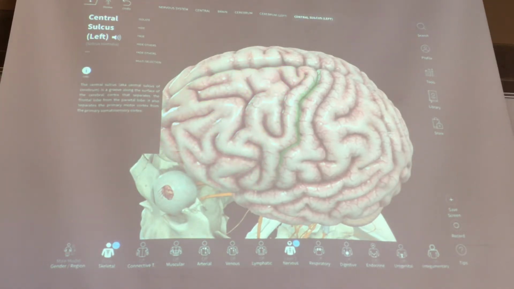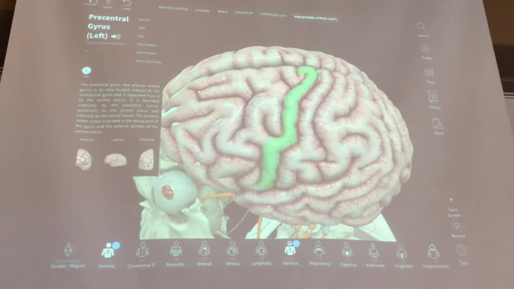Then the neurons in the precentral gyrus are going to send the impulses through all those motor tracts, and then down the brainstem to the spinal cord and out to the skeletal muscle, and then you actually perform the movements. Okay? So precentral is motor, postcentral is sensory. All right, I'm going to go back to the slide now.